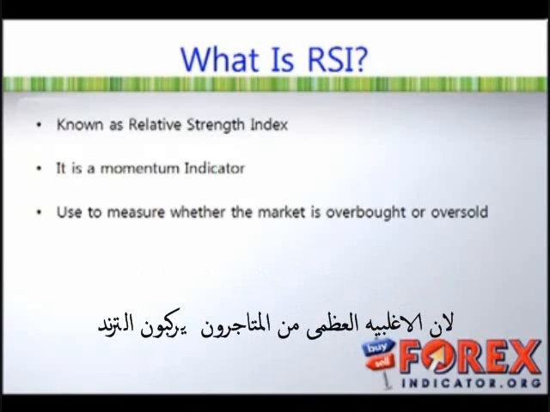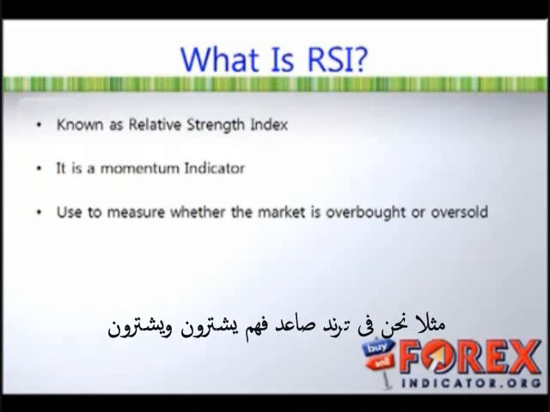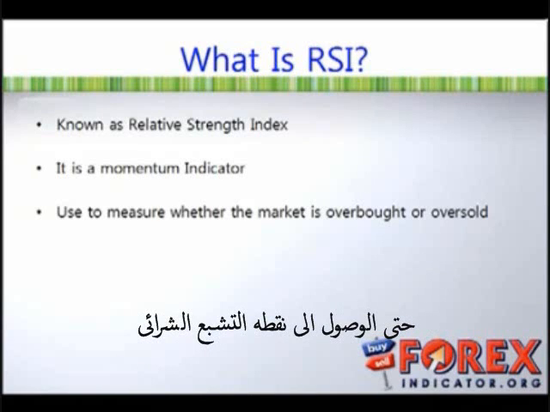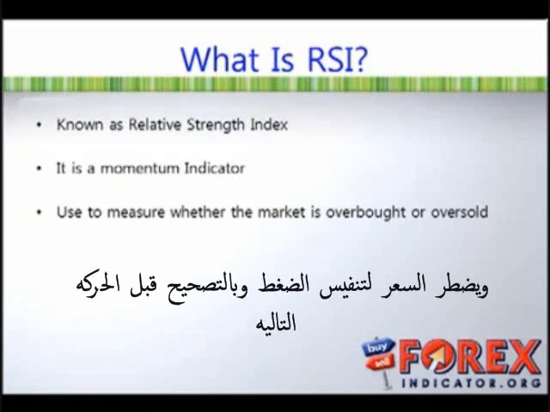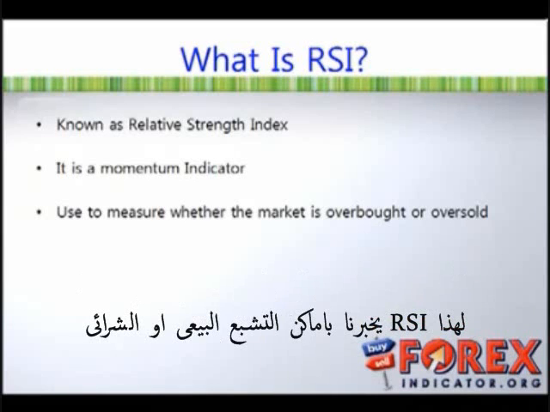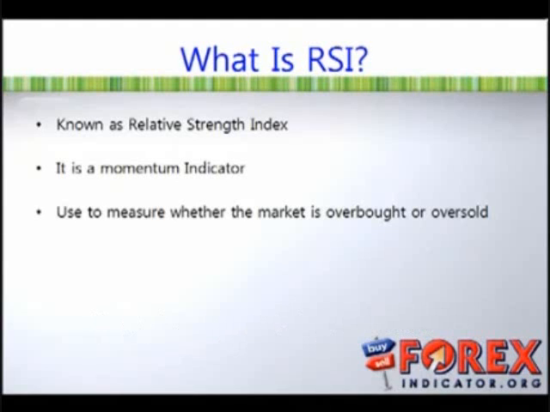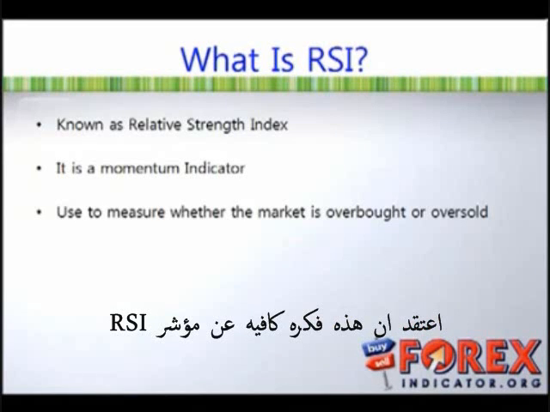Because there will be times when a lot of people are getting into the trend and keep on buying. Let's say for example you have an uptrend, people keep on buying. There will be a point whereby it's overbought, and the price will tend to relieve the pressure by doing a correction before the next up move. Therefore, using this RSI indicator, we are able to tell whether the market is currently overbought or oversold. So this is one good thing about the RSI indicator.